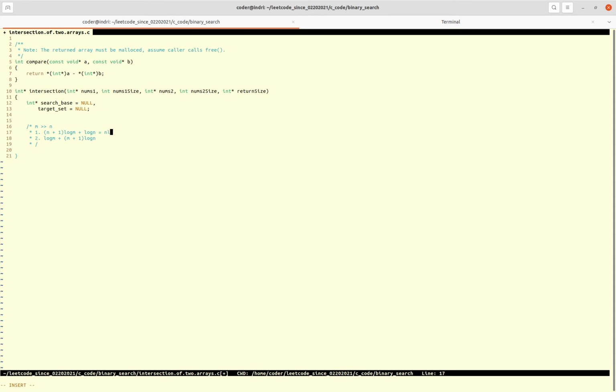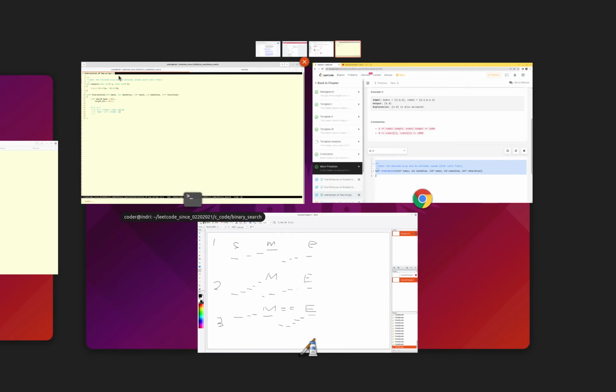For the first one, that will basically be n log m. And this one is really hard to say because we don't know how big that is, but based on the constraints, the length will be up to 1000.